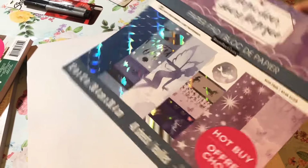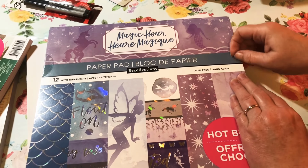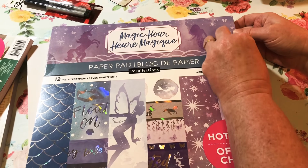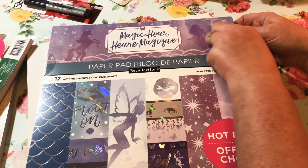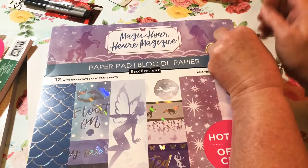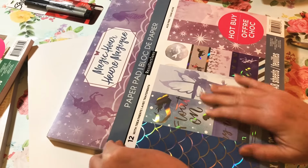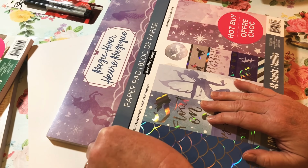Okay, now I got this one. This one is by Recollections as well. The paper pad is called Magic Hour. I can't even read today. I don't know what's up with me. Okay, Magic Hour. And I love this one because, number one, I like the fairies. And I like the mermaid-looking pages. And the unicorns. So cute. So, this one also was a hot buy. All of these were hot buys. All for five and some change.